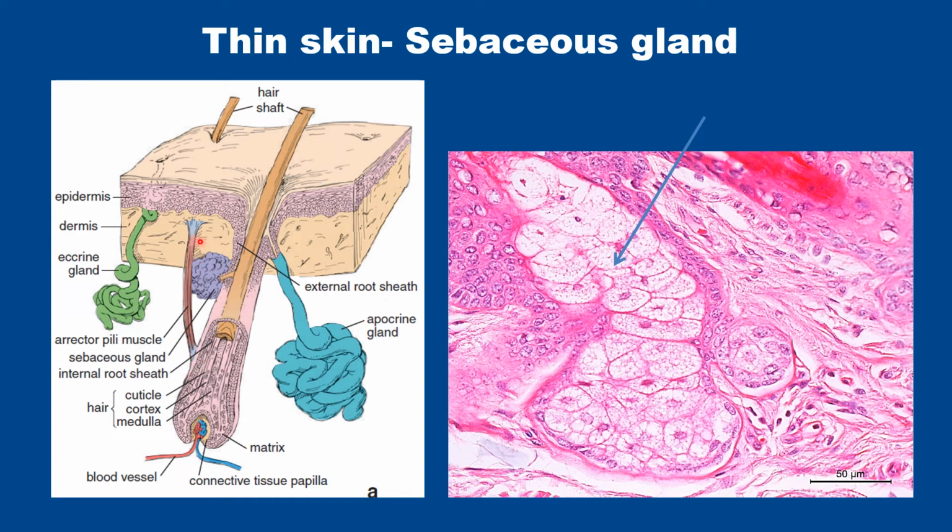And there is a muscle called the arrector pili muscle, which when it contracts helps the expulsion of the sebum into the hair follicle. And there are different layers of the hair follicle. There is the internal root sheath, the external root sheath, which is a continuation of the epidermis, and there is a matrix. In the matrix cells lie the stem cells; they divide to form the other layers of the hair. So here is a cuticle, here a cortex and a medulla.